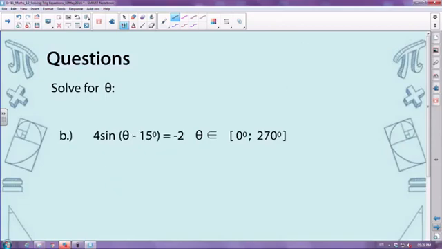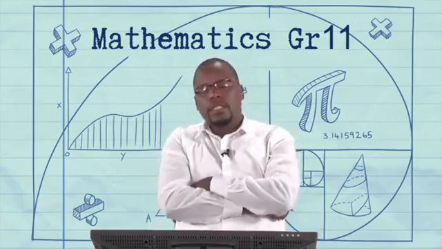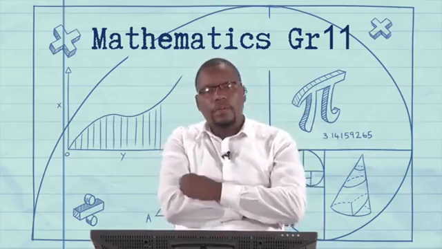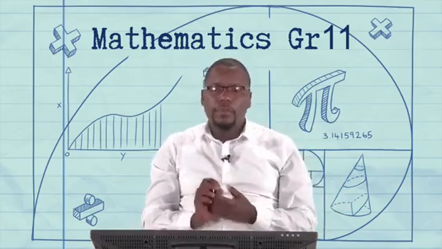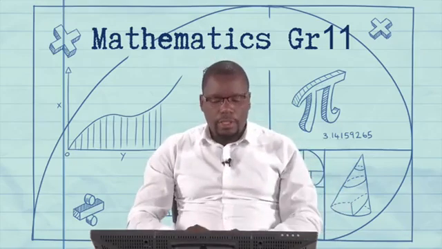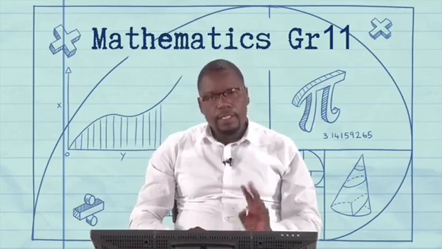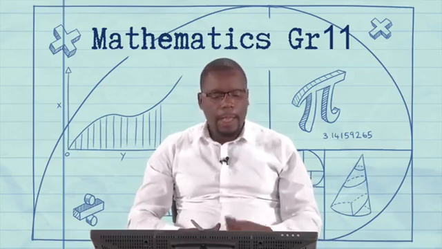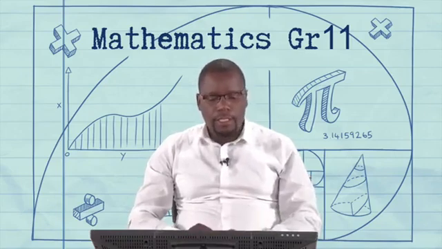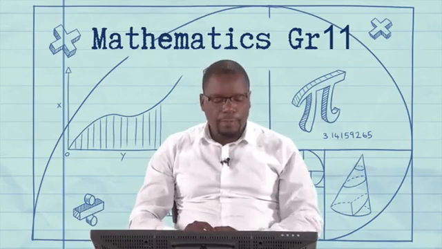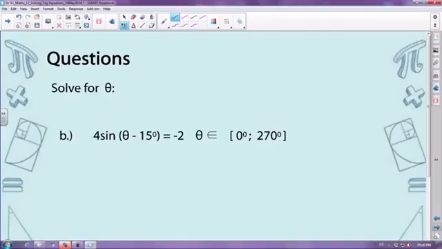Now, let's move on. Okay, guys, again, because you know that maths is a hands-on subject. It's not a spectator subject where you just chill and look at others doing it, or you just jump and then come back and get some marks. No, you have to be hands-on with these activities. Let us take again, because I'm going to help you as well. Take 2 minutes and work with a friend, do this problem: sine of theta minus 15 equals negative 12, and your theta is from 0 degrees to 270. Okay, let's go, guys. 2 minutes.